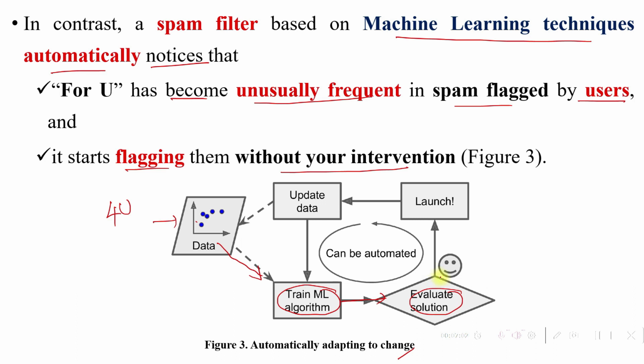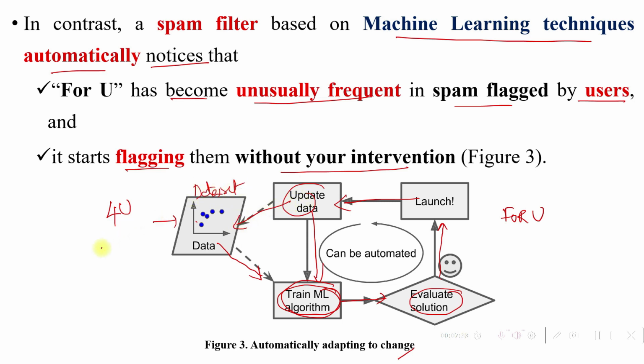If it is spam, we can launch our program. Okay, suppose it is not spam, or the users update it so that instead of "for you", they are treated as "4U". Then we are going to update our database. Based on the updated database, once again we are going to train our model. At the same time the updated data is added to the dataset.